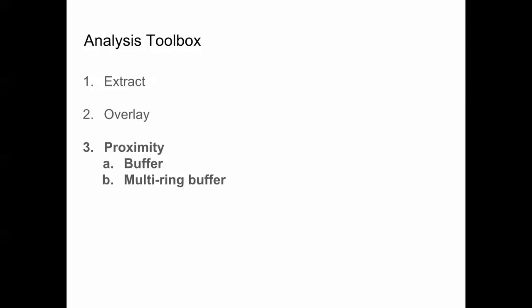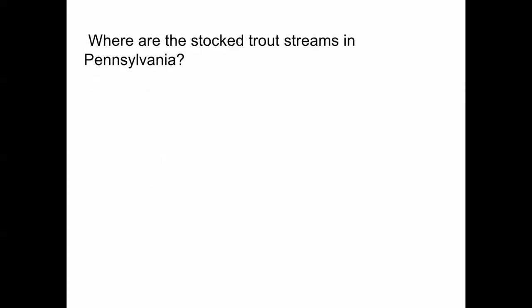So now let's think of a scenario here. Imagine we're looking at an area in Pennsylvania, and we're interested in aspects of the geography of stocked trout streams. Now, not all trout streams in Pennsylvania are stocked, and so there are some streams that, for whatever reason, are defined as more important or valuable to stock.